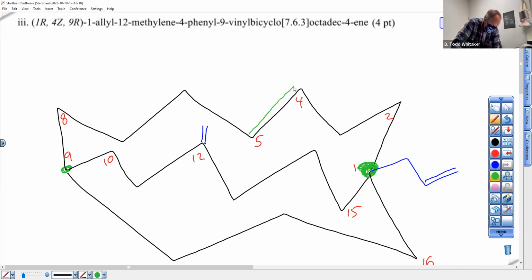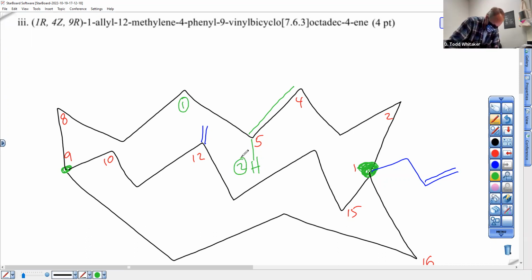Is there a group on 5? No, there's a group on 4. And I would like to say, right now, if you put a group on 4, it'll be priority 1. Remember doing E and Z? A phenyl is definitely beating a CH2 because it has 3 bonds to C, and this has 1 more bond to C. So if you put it here, it will be on the same side as the other one, which is here. Remember, I'm going to erase this in a second because you didn't need to draw it. That's number 2 there, and number 1 is here, no matter what, right?